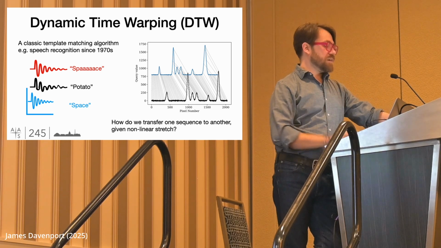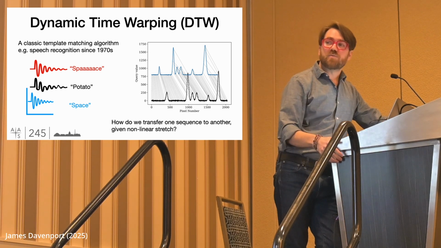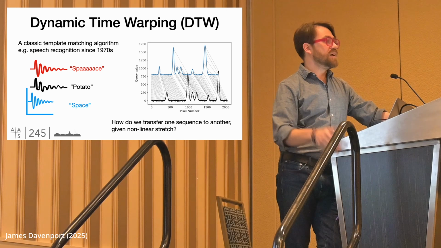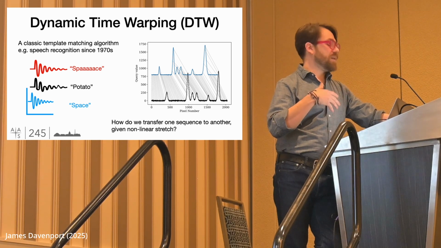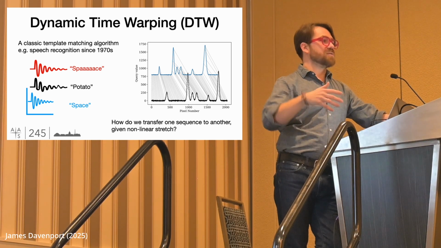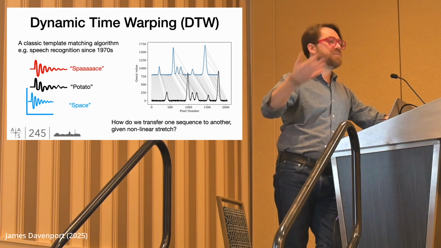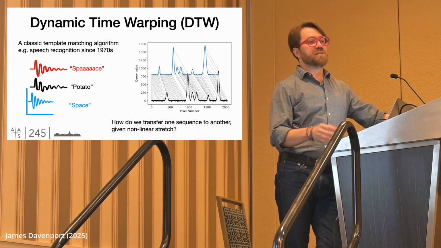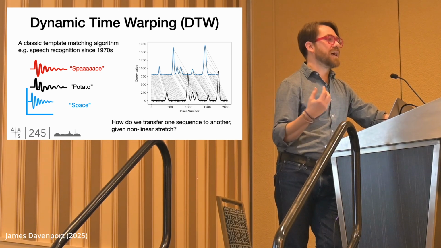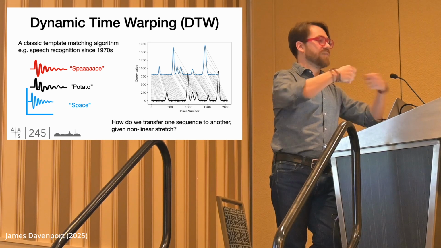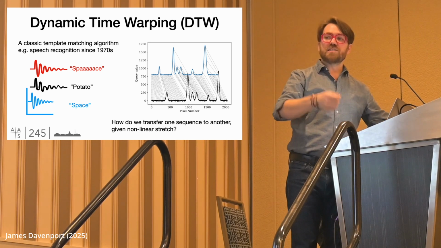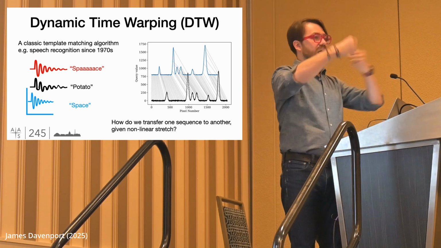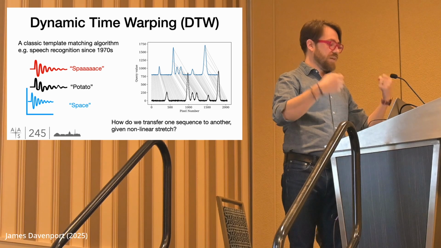warping. Now, this is a relatively classic algorithm in the computer science world. It was used in the 70s to pave the way for speech recognition. And so the example I like to give is how do you take the waveform from the word space and fit it to a sample of somebody saying space, right? You stretch out a vowel, the pacing is changed. You need to take that model, that waveform, and dynamically stretch it. What if you have a nonlinear stretch?